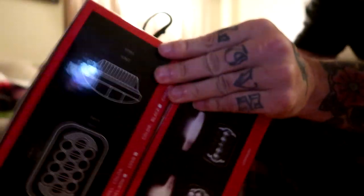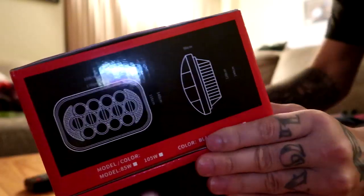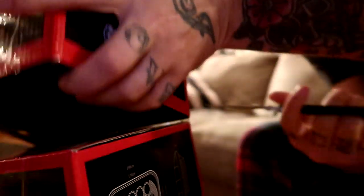Let's open the box. Actually, this is how they showed up. Not sure I was a fan of how they showed up, just for the fact somebody can see it, they know what it is, and bye-bye lights, you know what I mean? But let's take a look at the light itself. Boxes are taped together. I'm just gonna break that tape. On this side. There we go.